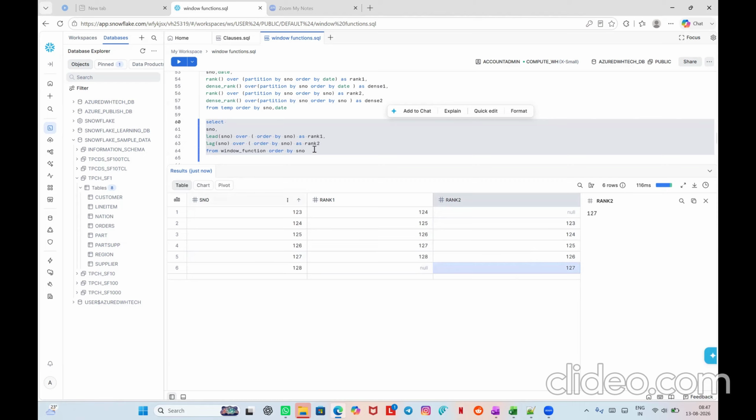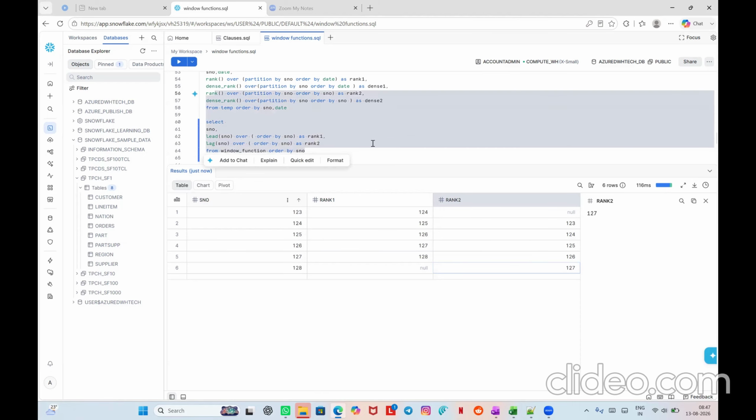But there is one more scenario: window function level aggregating the data. Some average, these things also can be done. How can that be done? That is very, very important. These aggregations, I'll tell you tomorrow.